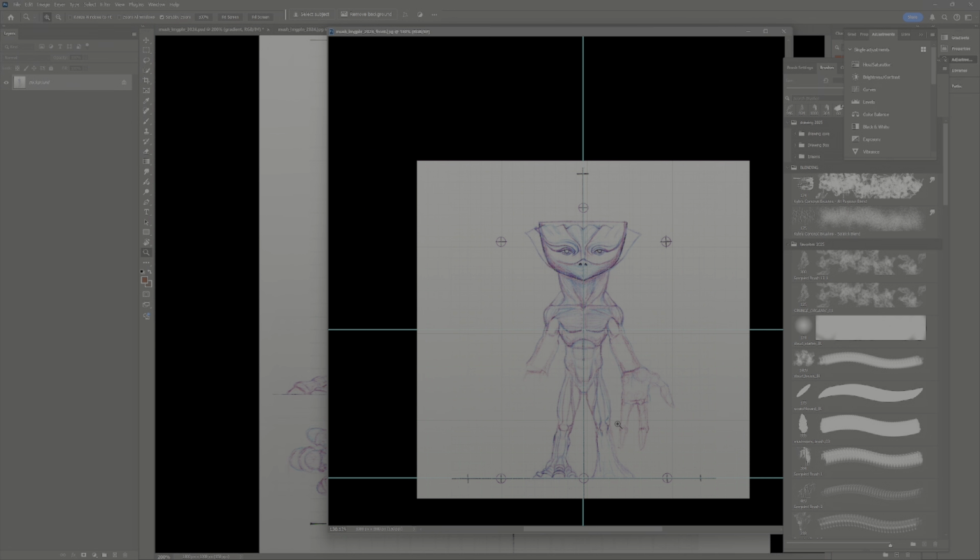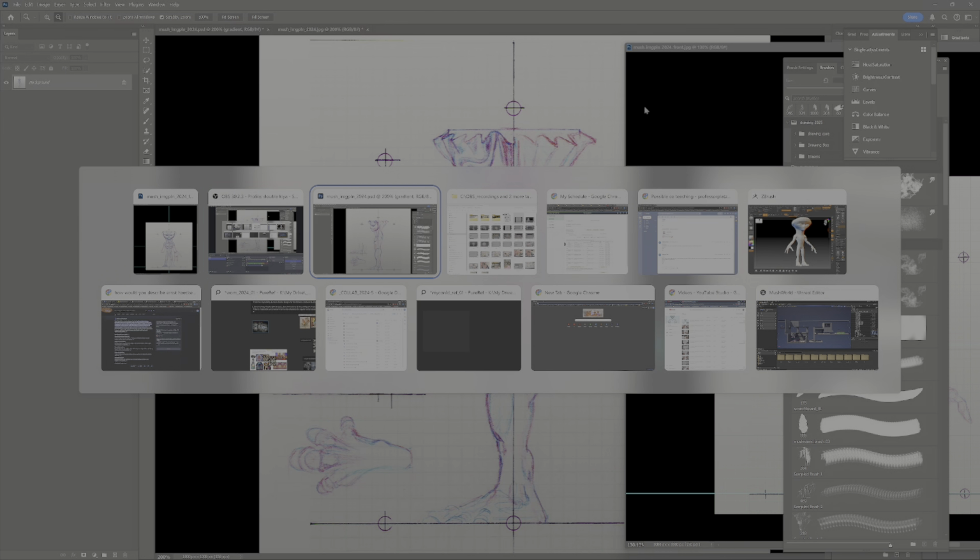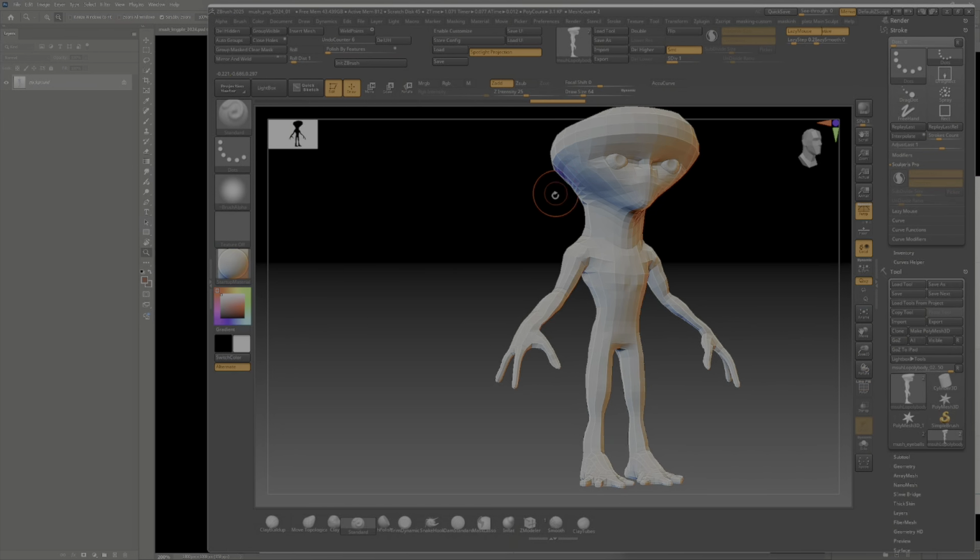And I know his hands are too big. I want to make his hands a little smaller. After I made the sculpture and was dealing with handheld items, I realized the length of the fingers was kind of becoming a problem. Also, his feet are really big in proportion to his body, and so they're kind of floppy. So I might have him up on the ball of his foot. I should have drawn an underneath view as well. I'll deal with that when I get into ZBrush, where I have a base mesh started.